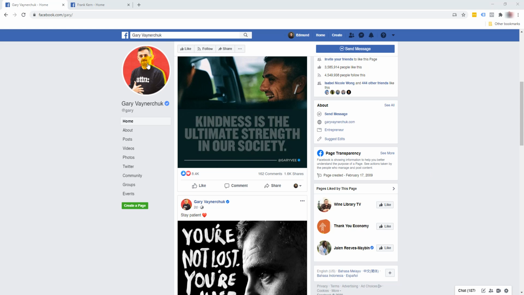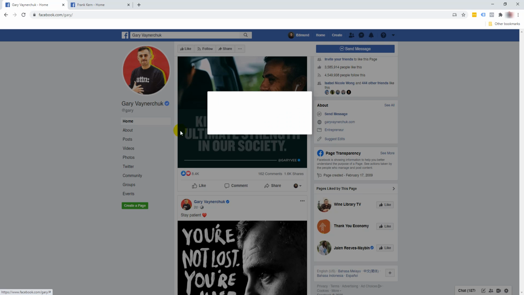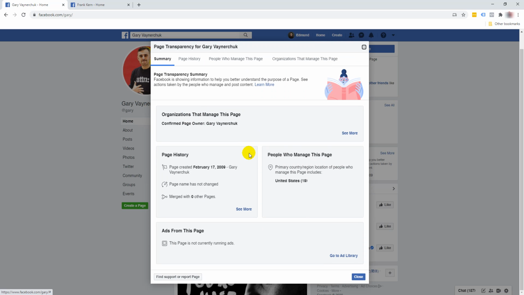In every Facebook page that you check out, you can always go to this part called the page transparency. By the way, you can also view this in mobile. You want to check out the page transparency, click on see more. Again, I'm not saying that what I'm teaching you is rocket science. If you know where to look for this kind of information, it's pretty much right there.